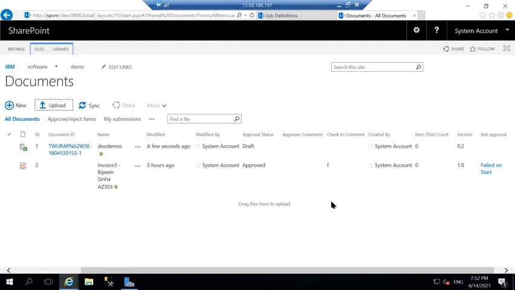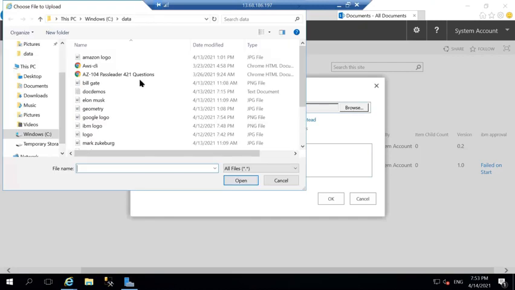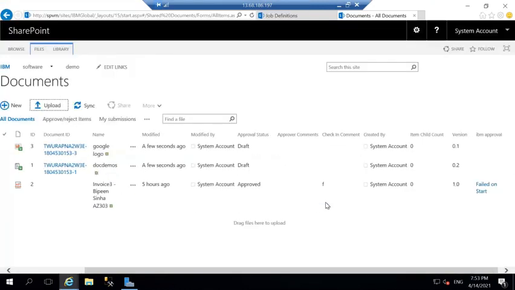You uploaded the same document, right? I get a document ID, but it is not coming in the format. So let me upload it again. Upload a new document, I say Google logo. Click OK. Now I have this document ID which says TPRAGNE.